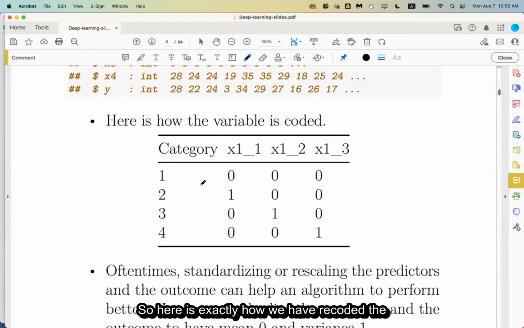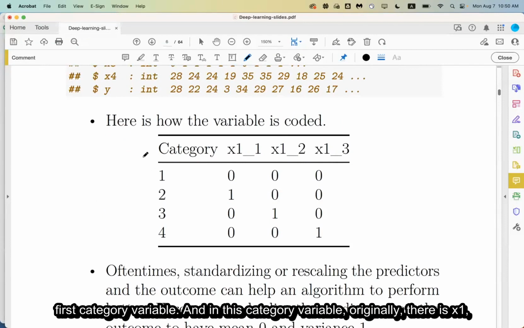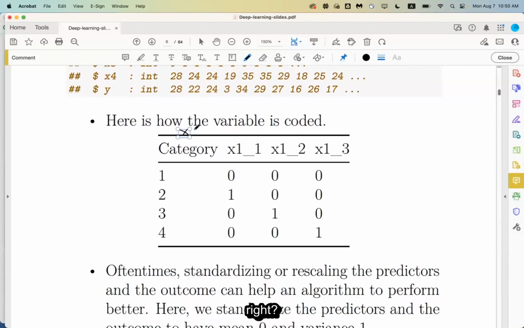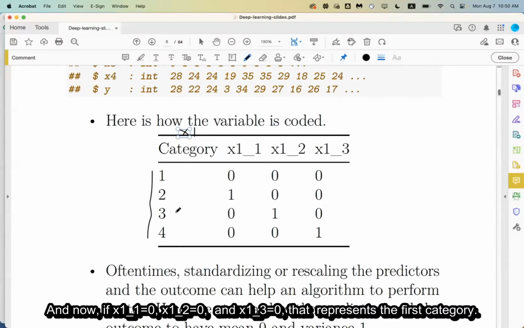So here is exactly how we have recoded the first categorical variable. In this categorical variable, origin, that's x1. Right? So x1 has 4 categories: 1, 2, 3, and 4. Now if x11 equals 0, x12 equals 0, and x13 equals 0, that represents the first category.